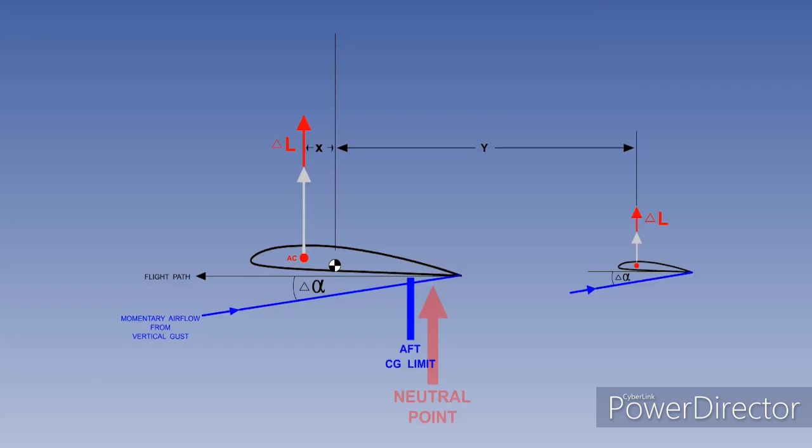But no. In addition to our example gust, the pilot can also momentarily change the angle of attack when a pitch input is made. Longitudinal static stability will oppose the pilot's pitch input in the same way it opposes a gust. The greater the stability, the more the resistance to pitch input. So, in addition to the effect of CG position on longitudinal static stability, we must also consider the effect of CG position on the ability of the pilot to maneuver the aircraft in pitch, and the stick forces required.